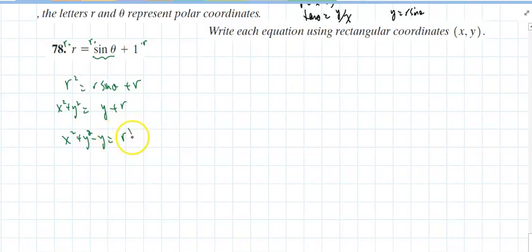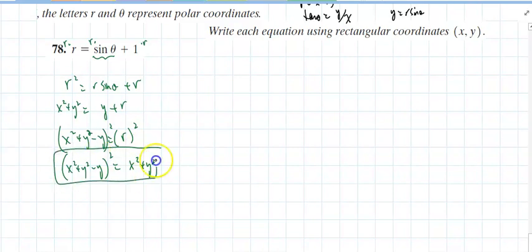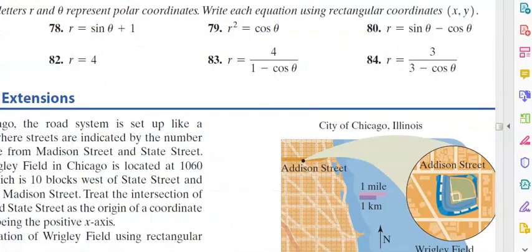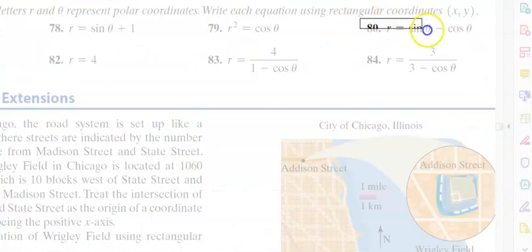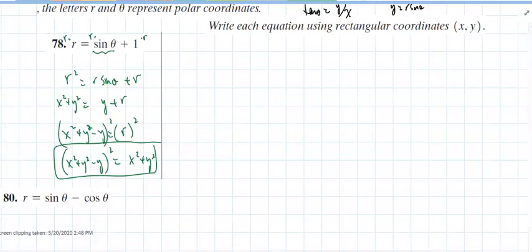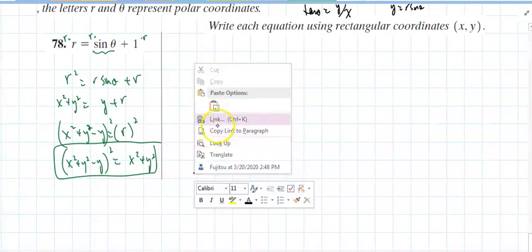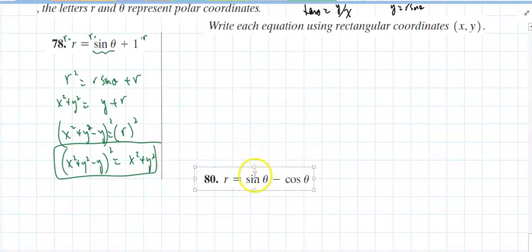And now instead of multiplying by r, if I square both sides, x squared plus y squared minus y squared equals x squared plus y squared. It's not going to make much sense. The goal is to eliminate r and theta out of the equation. In the next section, we're going to graph those, and once you graph those, you'll figure out why this doesn't make sense. For now, we're just converting, nothing more, and it's good practice. You need to be able to go from x and y to r and theta to x and y.